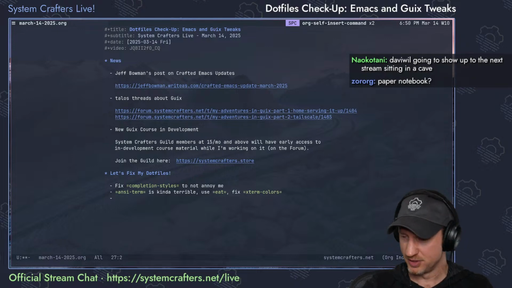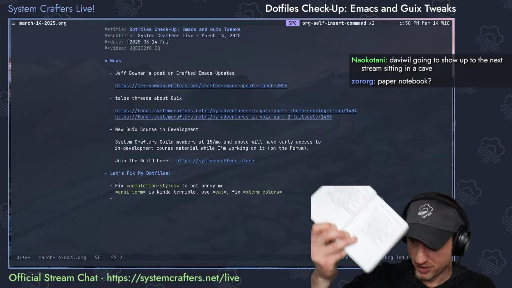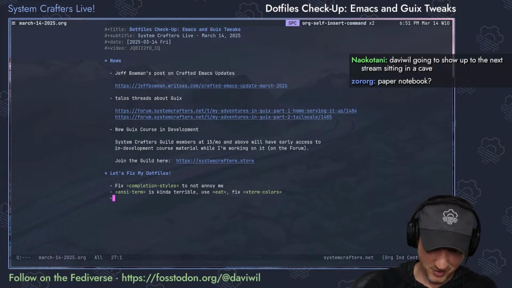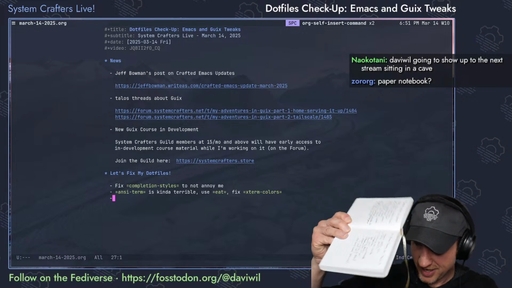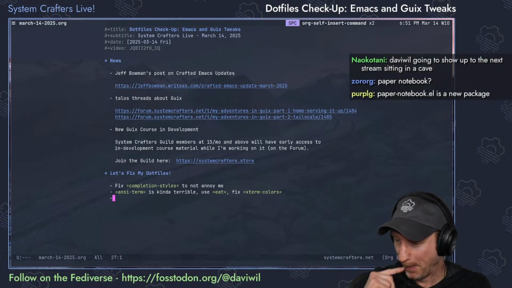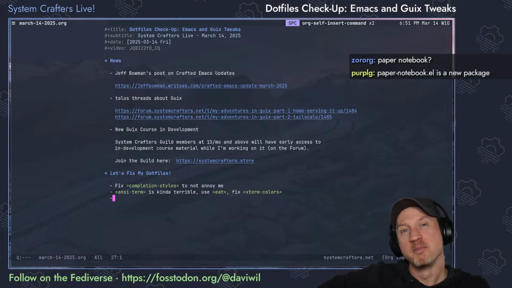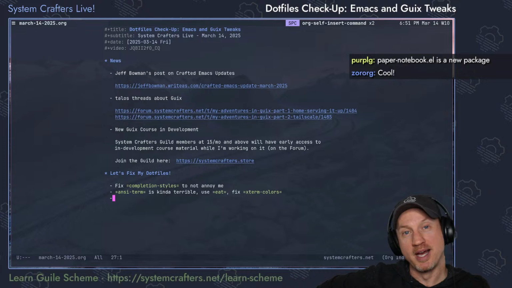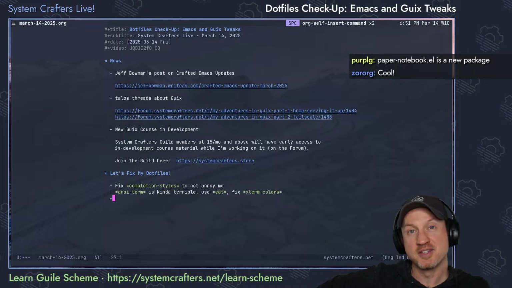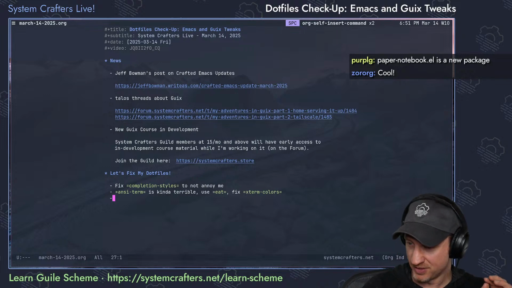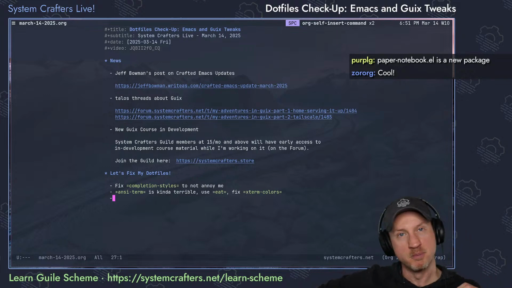Paper notebook, Zorg says, yeah, look, I've got a notebook. Anyway, I've got a notebook that I've been using for to-do lists. I've been basically bullet journaling. You know why? Because sometimes I just go blind to my org mode task lists and everything else I'm using on my computer, and I kind of just need to have paper in front of me because otherwise I just completely lose context.